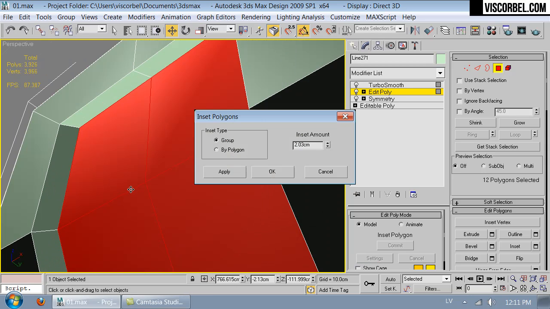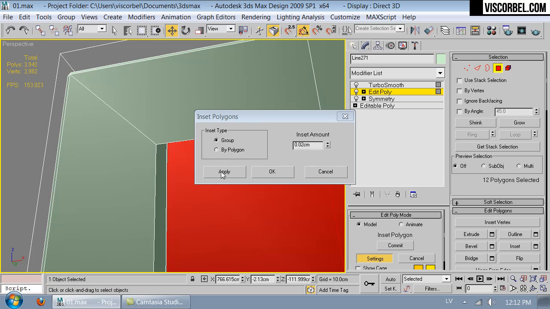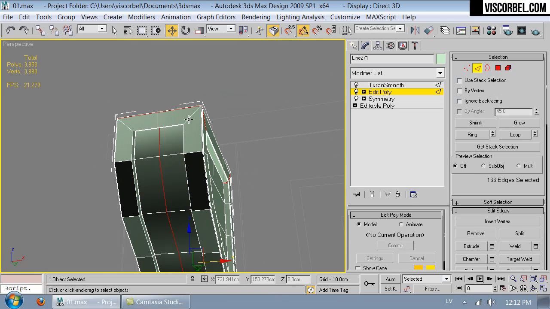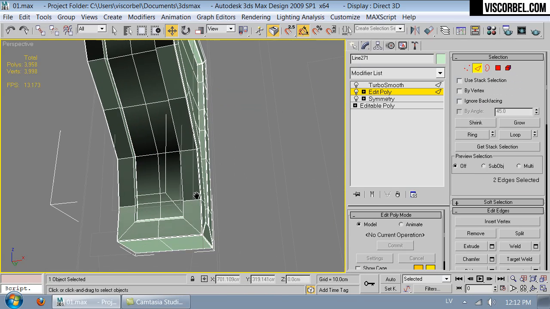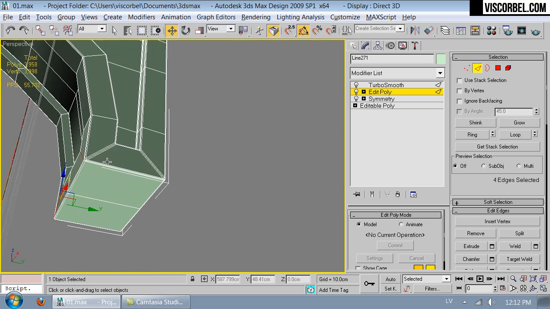And insert a couple of times. A very small value. Right, and now let's try to chamfer these edge loops now.